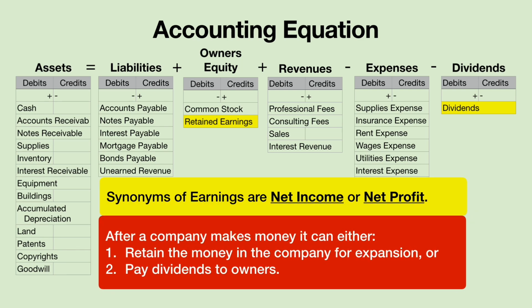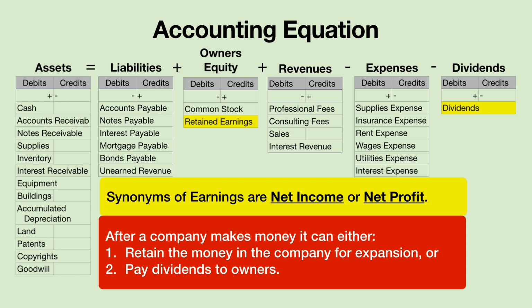Retained earnings. In a future slide in this video, I'm going to show you the financial statements. In the first financial statement, we call it the income statement. We calculate net income, and that is called net income on that statement, but on this equation or this account, we don't call it retained net income, we call it retained earnings. But if the language were consistent, that's what it would be, retained net income.